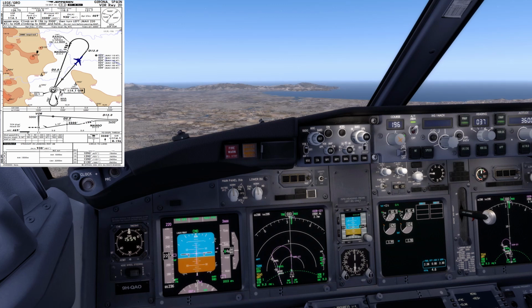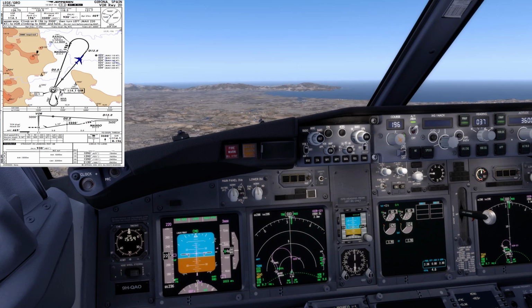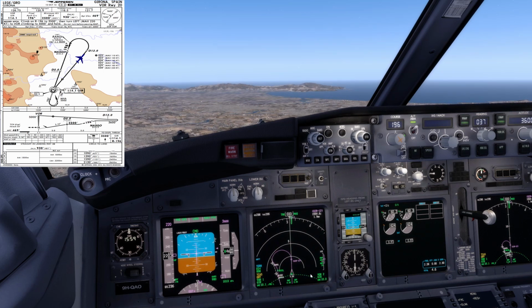Beautiful. So we are on the radial 035, slightly to the right, but that's okay. Okay, 1 degree is not really a big deal. Okay, we are at 10 nautical miles from Gulf India wrong, so in 2 miles we're gonna start the left arm, okay?